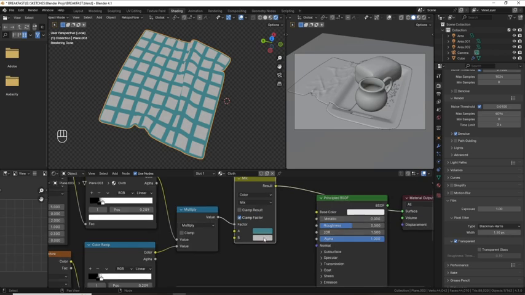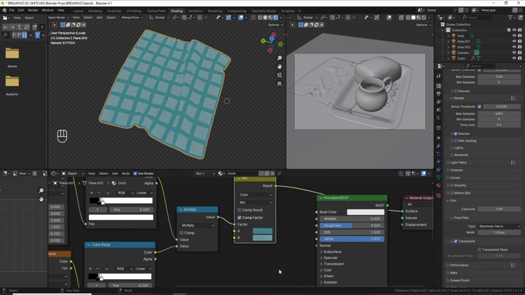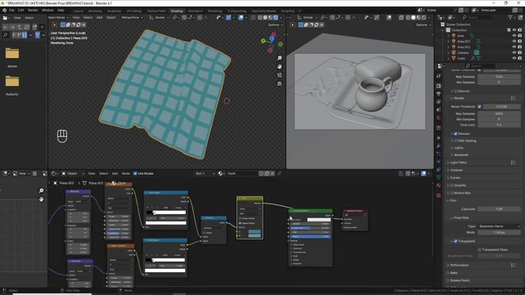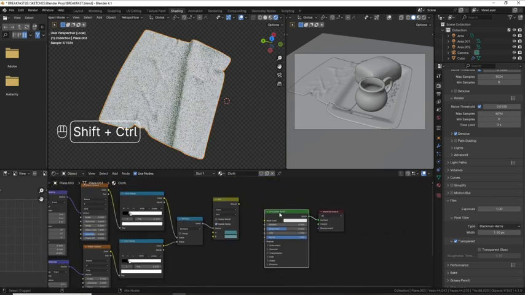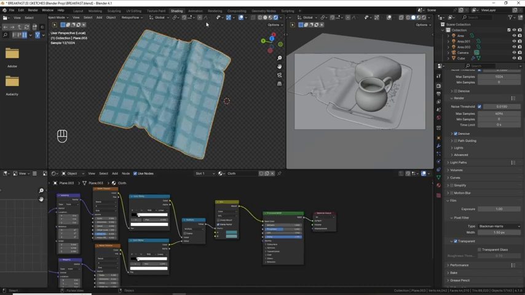So we get a dark blue or a sea blue color, and then for the B, let's change the hue to 0.527, and then the saturation to 0.581, and then the value to 0.337. Okay, so we are going to get a darker, more faded out version of our first color. So now let's connect it. Let's view our principled and then connect it to our principled shader.